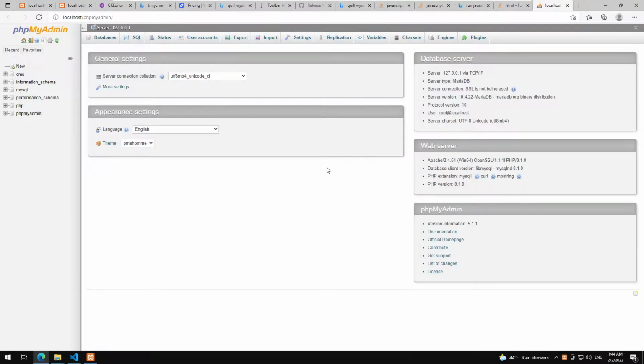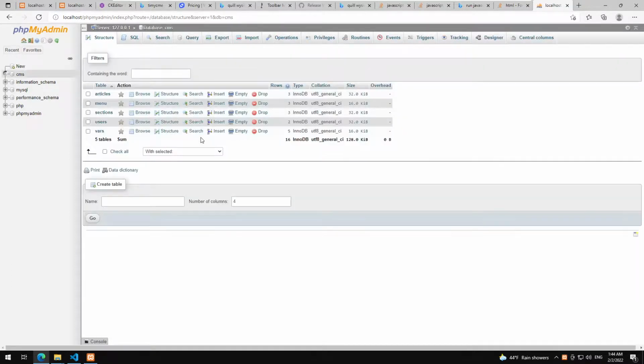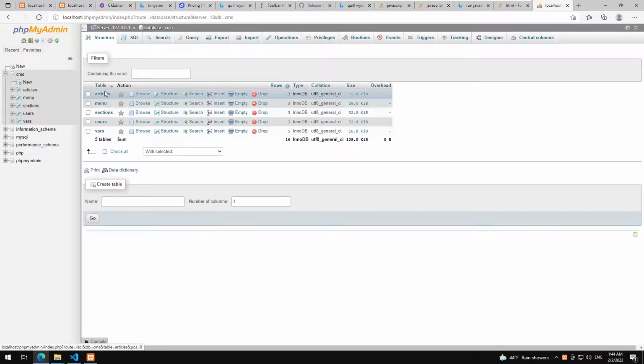Sorry this took a little more time than expected, but if it works, it will make our CMS much better. Come on, come on. Okay, and we need to go to articles, to the structure of articles.